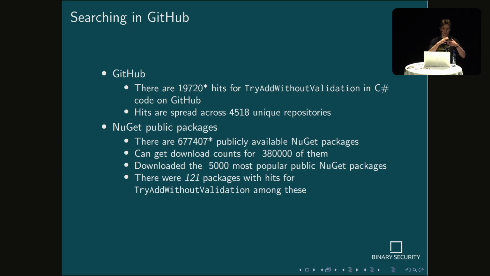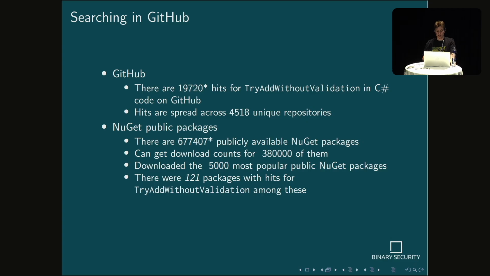You are able to get some metadata and stuff for them. A lot of these are old. This has existed for a while. So for like 380,000 of them, you get updated metadata and stuff like download counts. And I figured anything which doesn't fall in this category will probably be, I don't need to look at that.